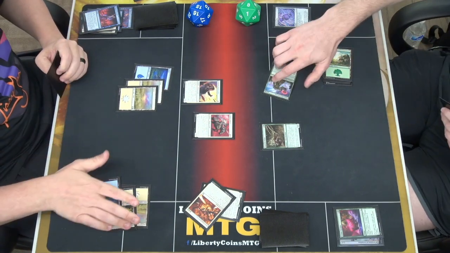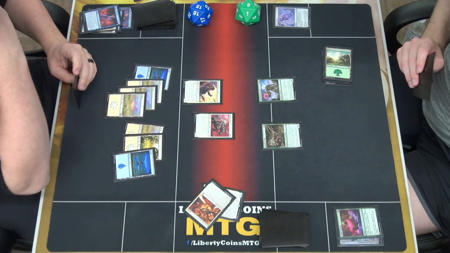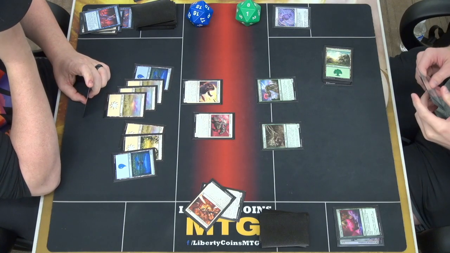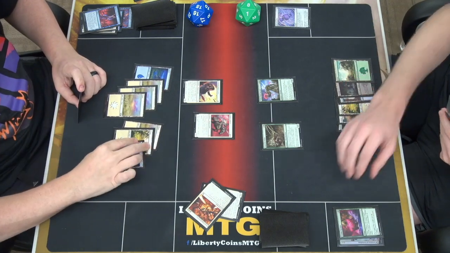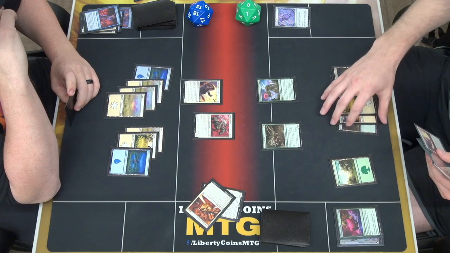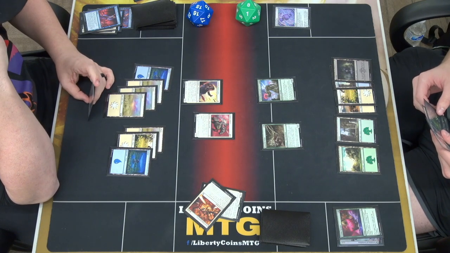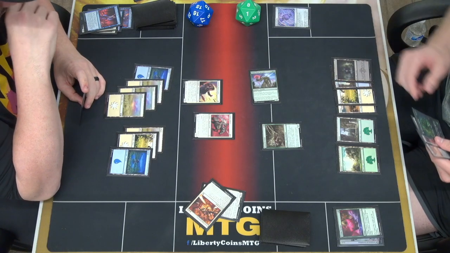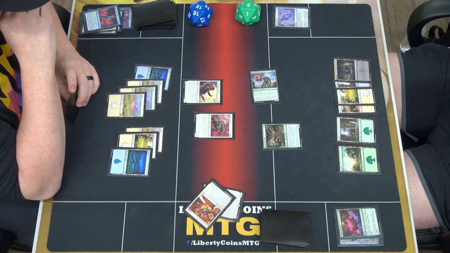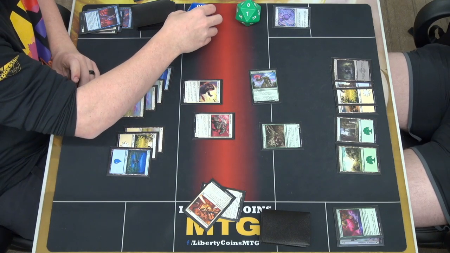Reach trample 6/5. Just a comment. Yep. The exile something. Combat, I will swing with this guy. He has trample, just so you know. Yeah, he has trample anyway. But yeah, I just take the 6. I got a 9.